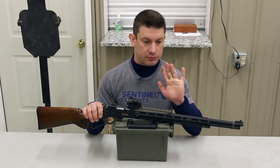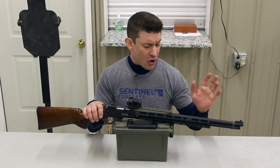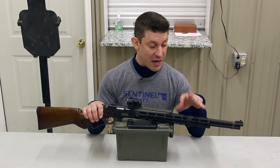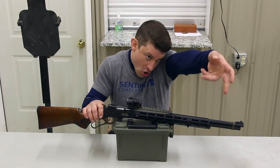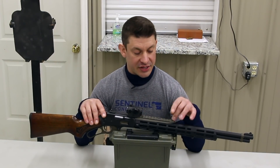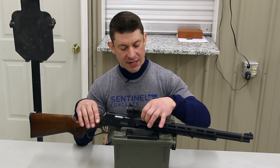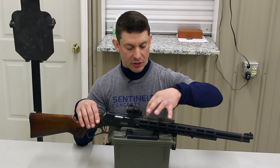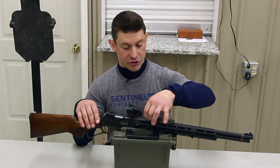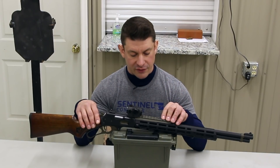I can now mount a light in any position, or sling swivels to any conceivable position. It's very lightweight. And if I'm doing cool guy shooting stuff with my arm all the way out front, I can get closer to the muzzle and stabilize it while firing. This is an XS Sights forward scout rail for the Marlin lever guns. I had to modify this to get it to work with the Midwest Industries rail, because the rear portions of the scope mount went pretty low. I took it to a belt sander and just went until it fit. Then I had this refinished — I'll talk about the refinishing in a moment.